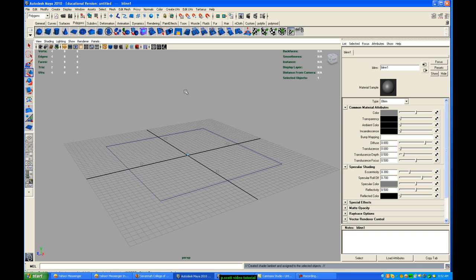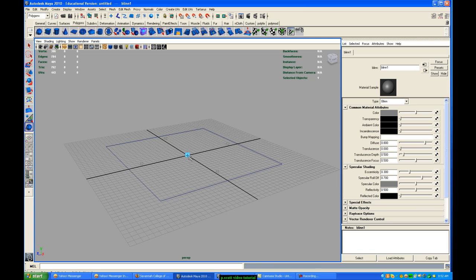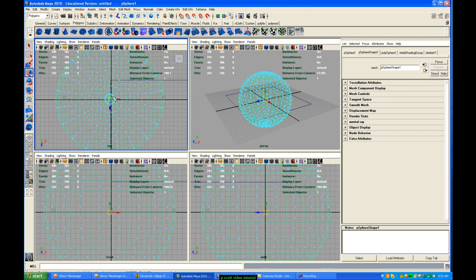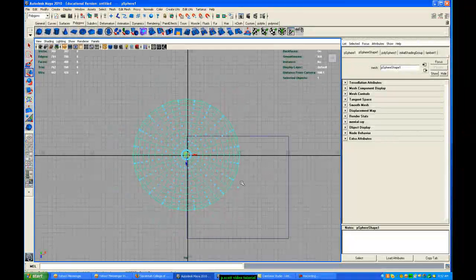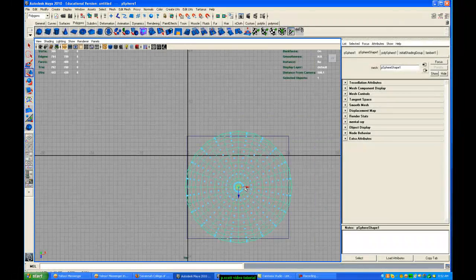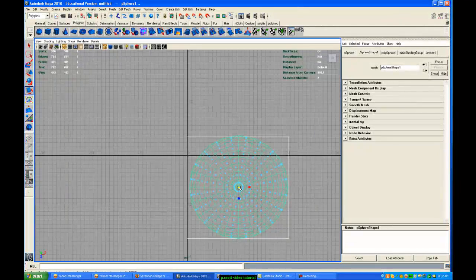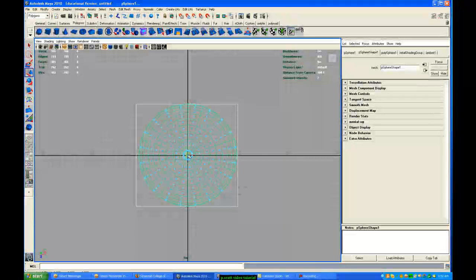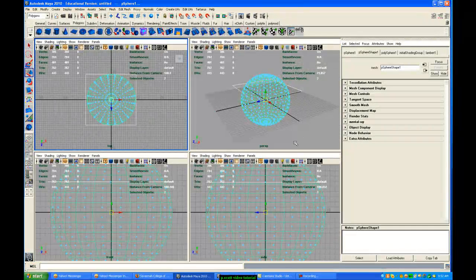And now what we want to do, let's grab a sphere, and we're going to create our light dome. Okay, and I want to switch very briefly to the top window. I'm going to move this over here to the center, and we'll scale that down a tad so that that dome sits there. And let's drag both of these and take those over to the center of our world coordinates. Okay.